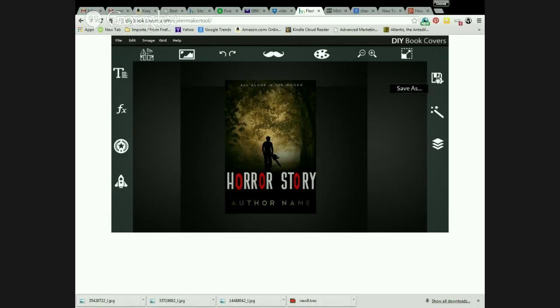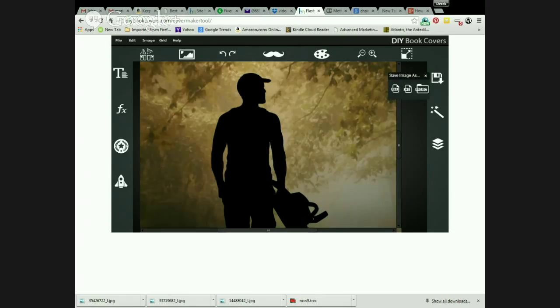So I'm just going to save this as a project because that way I'll be able to go in and fix it later. Or you can even go in and take the template and just play with it or change things around. So I'm going to call this Horror 2. I'm going to save the PNG because the PNG is better quality. And I can use the PNG for Kindle or anything else. Or to PNG, that's going to show up in my folder and I could just upload it to Kindle, it'd be ready to go. So I'm going to stop here.